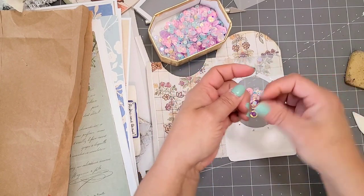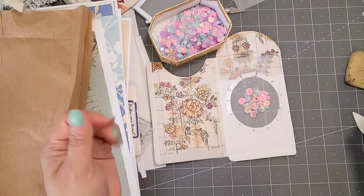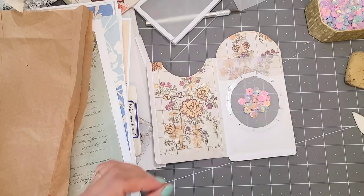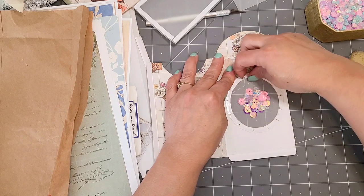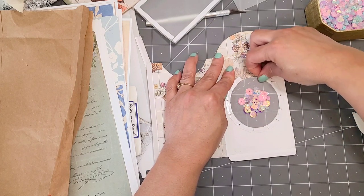Oh, they keep getting stuck in my fingers. Don't know why. It's not glue, because I don't have glue in my hands, but it feels like static. All right, I think that's good enough. I'm just gonna try it. Let's see, guys. Let's just try it.